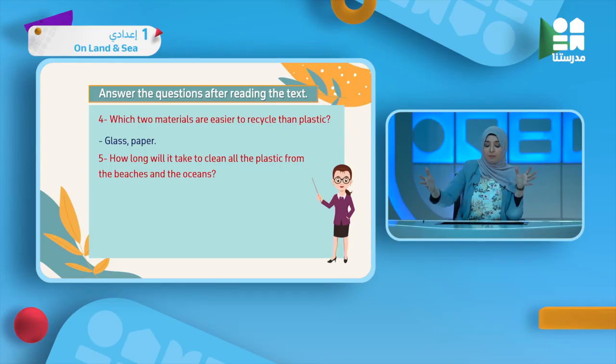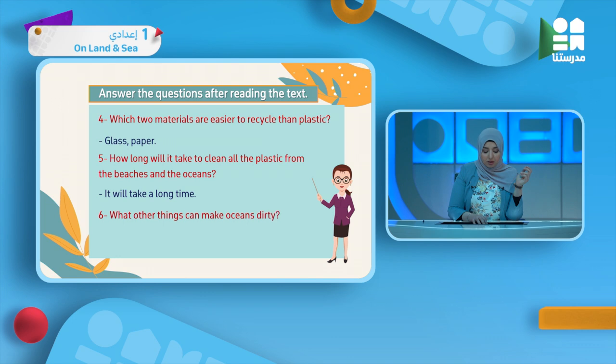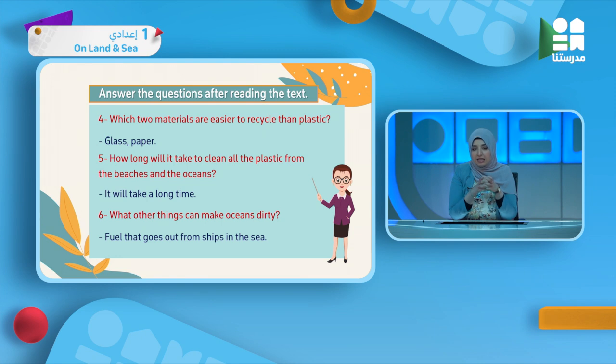How long will it take to clean all the plastic from the beaches and the oceans? المدة اللي ممكن يبقى عندي عشان أعمل cleaning للbeaches للoceans من البلاستيك. It will take a long time. What other thing can make oceans dirty? تفتكروا ايه الحاجات التانية اللي ممكن تخلي الاوشنز او السي او الريفر dirty? Like petrol, الفيول, الوقود that goes out from ships in the sea. These are things that can make sea life in danger, في خطر.